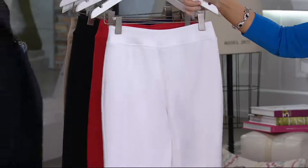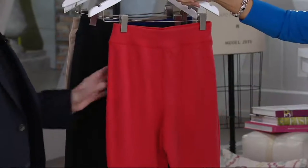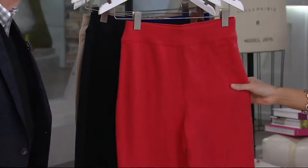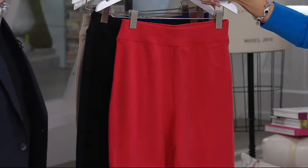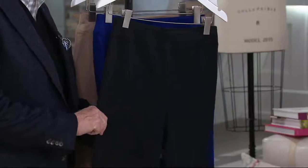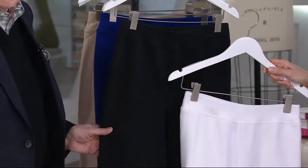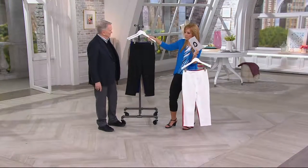Let's go through the colors. Here's the white. The brand new red — I call this geranium red, my favorite summer red. It's not like a Christmas red at all; it's so fresh. And then the black — everybody needs a pair. Every time you pick up a second, third, or fourth, your price becomes $29.25. So if you really dig the red, take advantage of Buy More and Save and get the white and/or the black too.